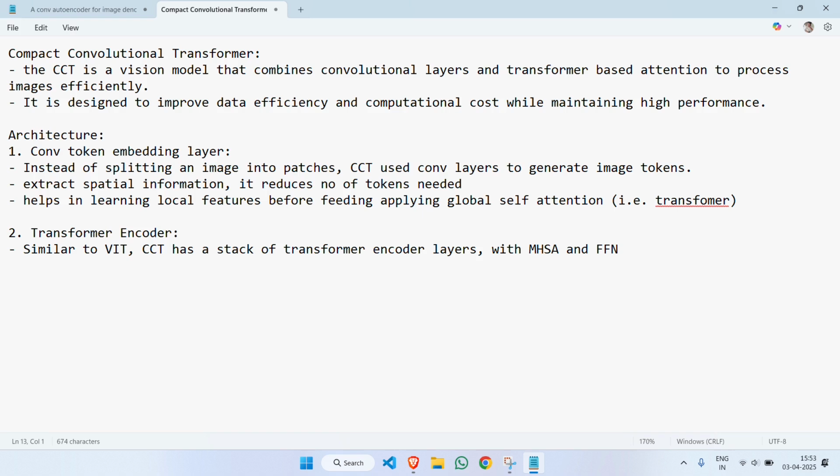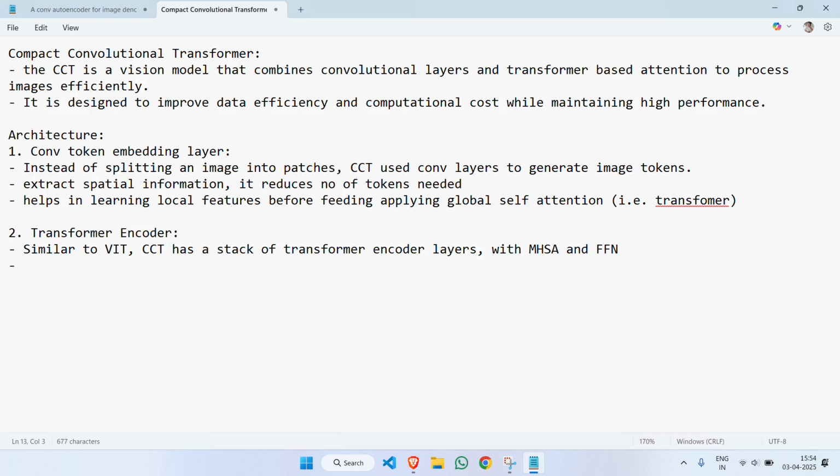I repeat, the transformer encoder in the compact convolution transformer has a stack of transformer encoder layers with multi-head self-attention and feed-forward network. When we discuss the theory, you won't get full information about it. When we implement it, you will understand better. So don't worry about that. We will implement each code line by line.